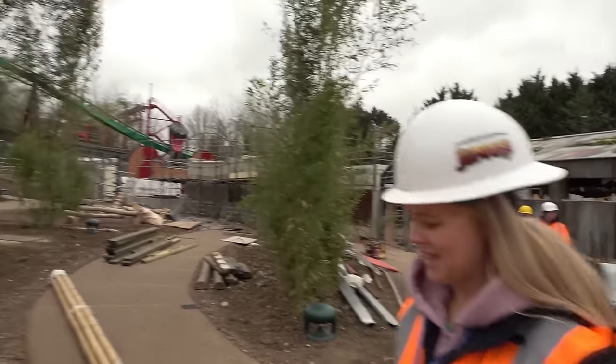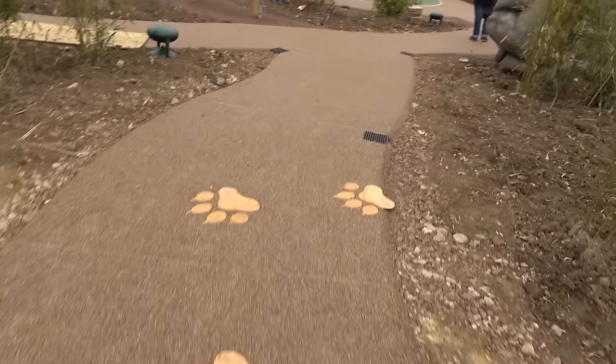Yeah, apparently. I mean, I've never actually watched Jumanji, and I've not seen the new version, but apparently it looks just like it, so we're gonna have to watch. So that's obviously what they're going for, isn't it? Which is good to see. We'll have to watch. Yeah, footprints all down here as well as we make our way in.